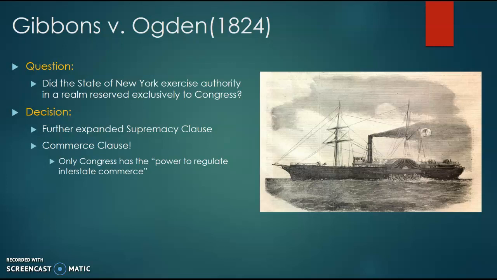Now, what is the significance of this Commerce Clause? Did it only regulate ferry boats? No. The Commerce Clause has been used quite simply to justify the creation of hundreds, if not thousands, of other bureaucracies where the federal government is now in charge of regulating. And so the Commerce Clause gives them the right to do the EPA. Commerce Clause gives them the right to set up OSHA. Commerce Clause gives them the right to set up the U.S. Postal Service. Like a lot of different things were suddenly made clear in the Gibbons v. Ogden case because of the Commerce Clause that the opinion of the court strengthened.